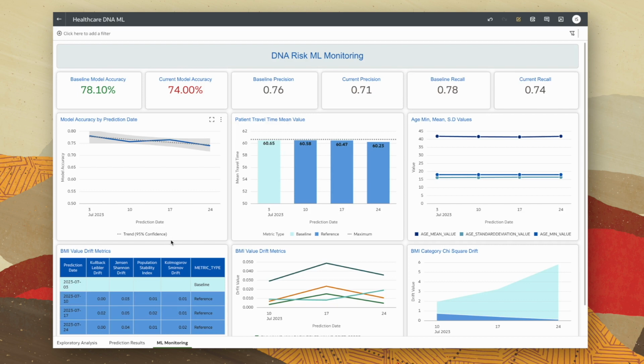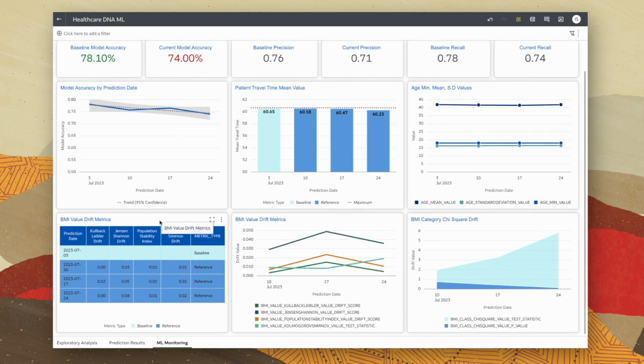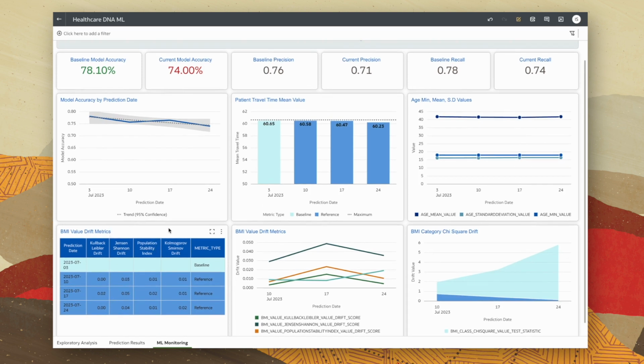Once again, for our numerical columns, we can calculate those drift metrics such as Kullback-Leibler, Jensen-Shannon, Population Stability Index. And we can see here in the light blue we have our baseline, which was calculated on the 3rd, and then every week we're making a batch prediction, and we can see how some of those metrics are drifting from the previous week, if they've drifted at all. And not only just numerical columns, but if you have categorical features as well, you can do things like G-squared drift and see how a categorical column is moving from its baseline week in, week out.